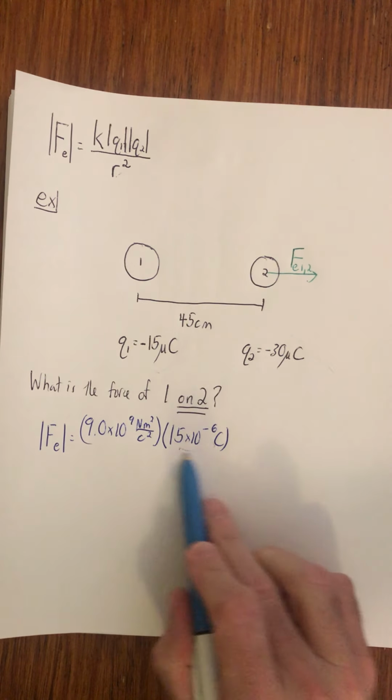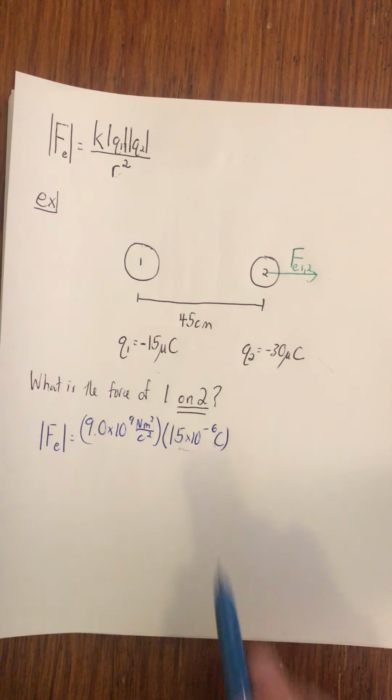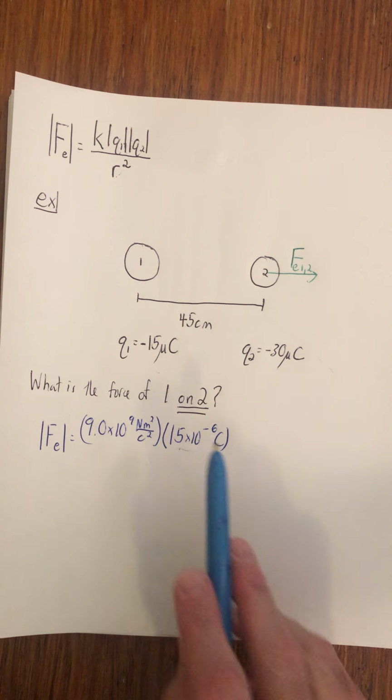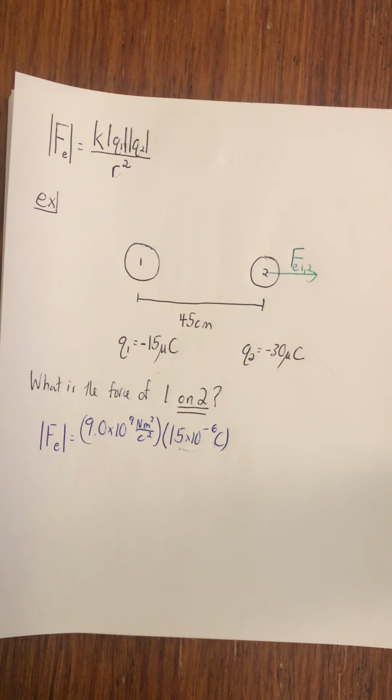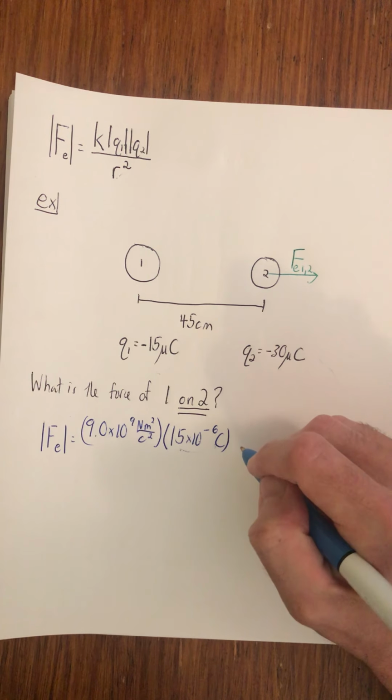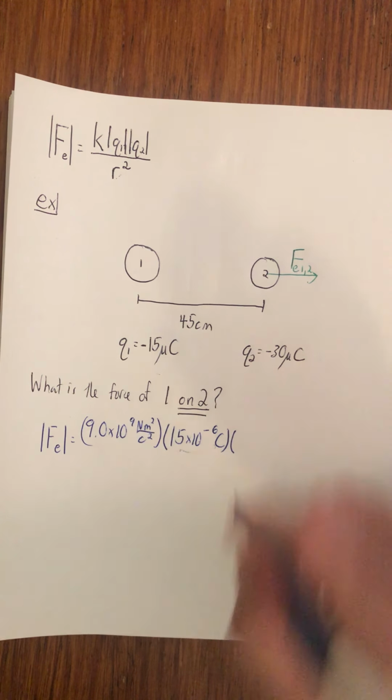Now notice, that's not in proper scientific notation, but who cares? It's a plug-in. Technically, in proper scientific notation this was 1.5 times 10 to the negative 5th. And people screw that up all the time, putting this in proper scientific notation. So guess what? Don't, right? Only the answer has to be in proper scientific notation.